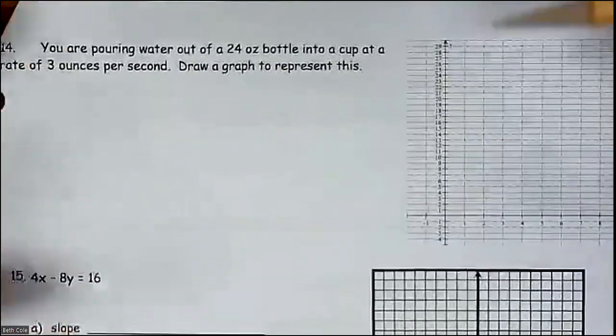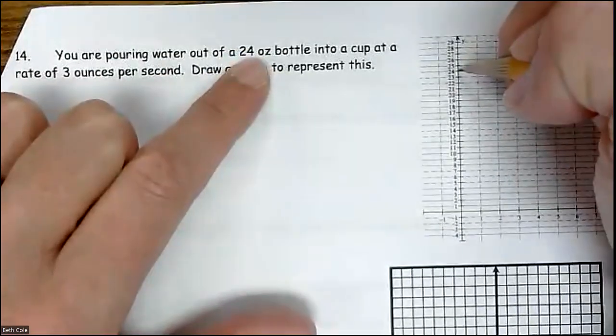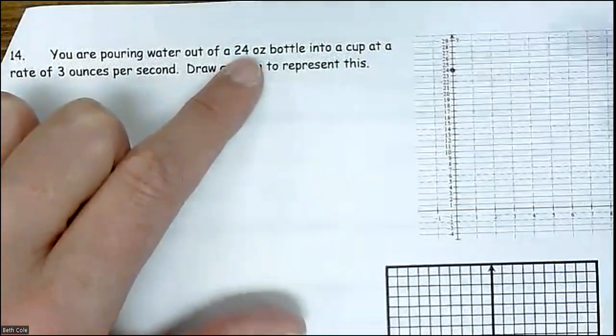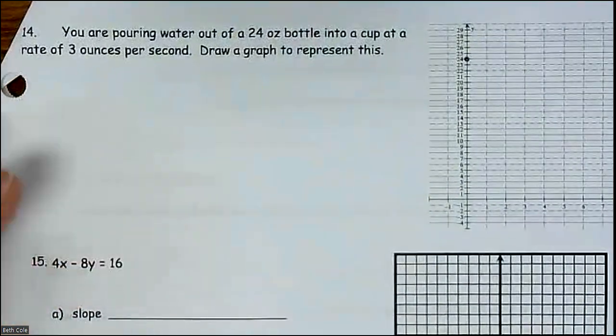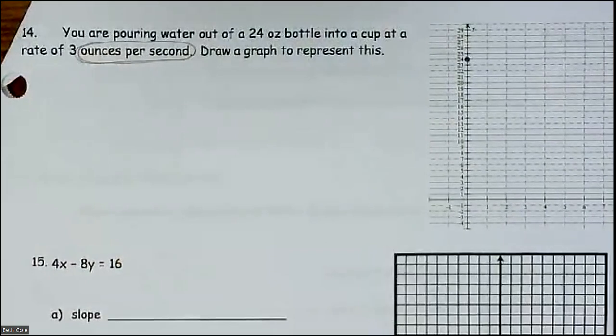All right, you are pouring water out of a 24-ounce bottle at 3 ounces per second. We're going to draw a graph to represent it. So you're going to start at 24 ounces. So that's your y-intercept. Go and put a point there at 24. And your rate is 3 ounces per second. Do you remember us having a long conversation about the word per something else? That's your slope. Now, if you're pouring it out at 3 ounces per second, it's going to be -3 because you're ending up with, you guys have poured a drink out of a bottle before. You understand what I'm talking about? Do you have an imagination? You see what I'm talking about?